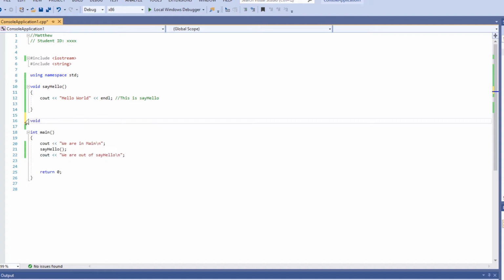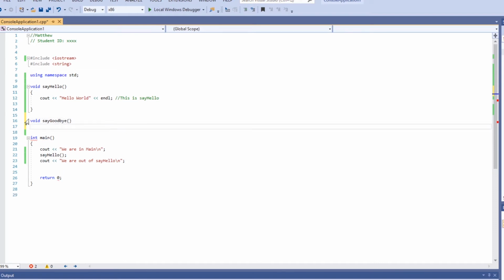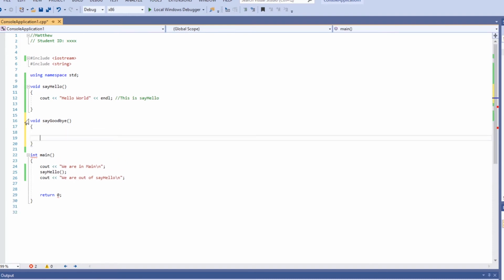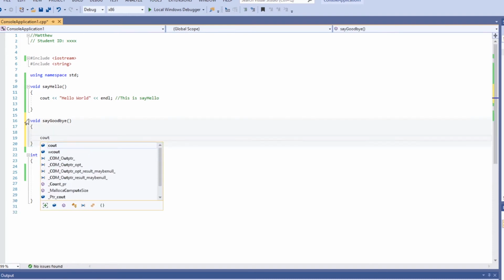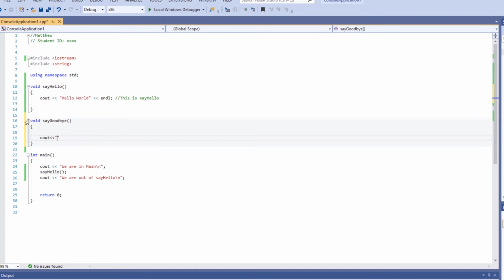So let's create another void, and then say goodbye. Remember, parentheses, they're going to be empty for this video. Do your curly brackets, and then when we're in here, let's do cout, and then goodbye. End your line, and then now we have two functions, one that says hello and one that says goodbye.